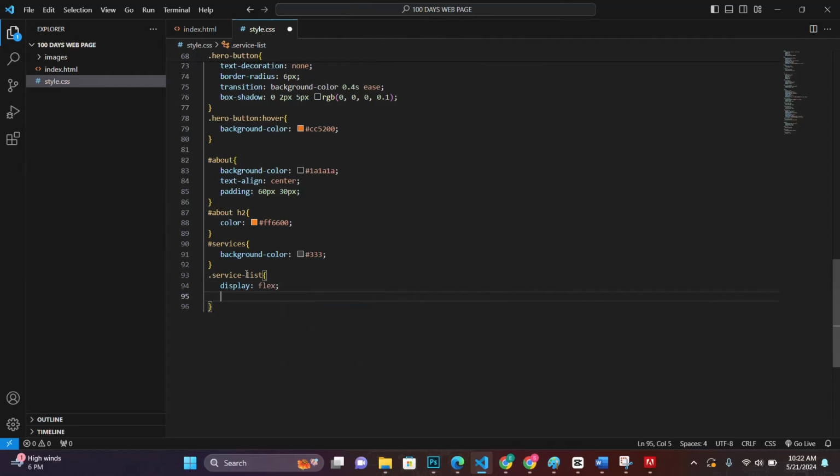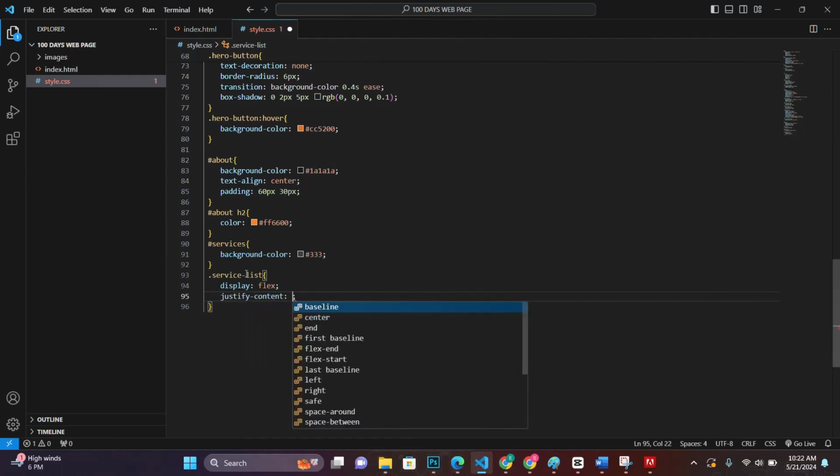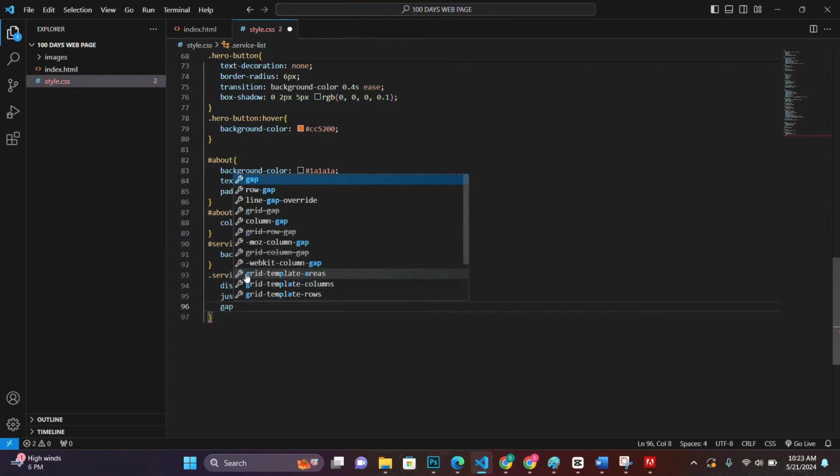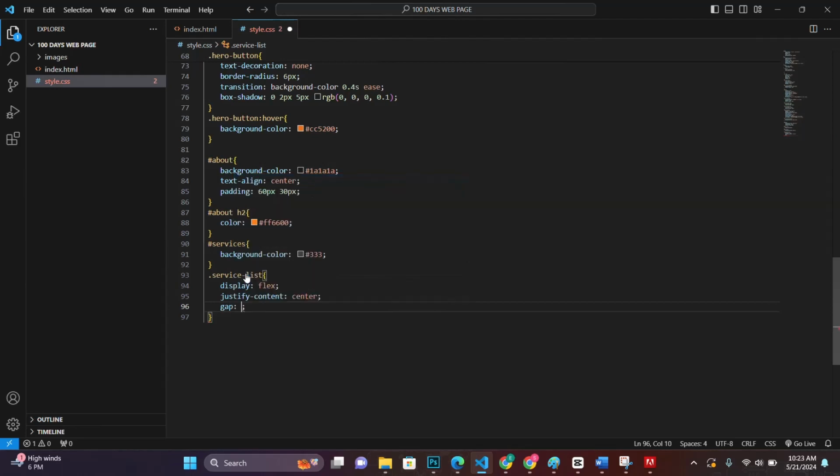All right, so the next thing would be to justify the content that is inside, and we want the content to be justified to center. Let's also give it a gap so that the boxes will have gaps between them, and let's give it a gap of 20 px. Okay, so that is it for the service list.